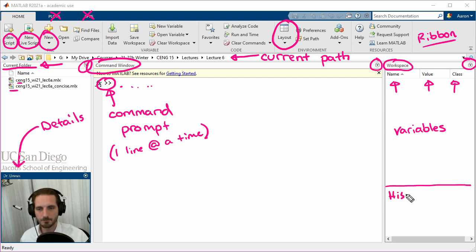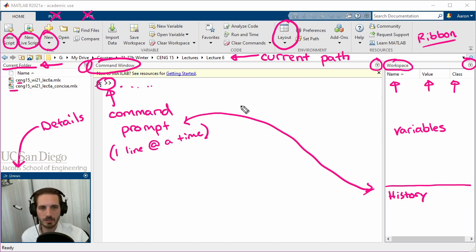That's your history. And all the history is just everything you've typed will show up down there, within reason. The actual code inside of scripts and functions doesn't show up in the history, but the act of you having called a script or a function will show up there, as will anything that you've entered at the command prompt. So for the most part, the history is only used in its relation to the command prompt. It just shows you everything that you've typed at the command prompt, along with a couple other weird things that we're not going to worry about right now. So that's a basic tour of what you're looking at when you're looking at the Matlab interface.